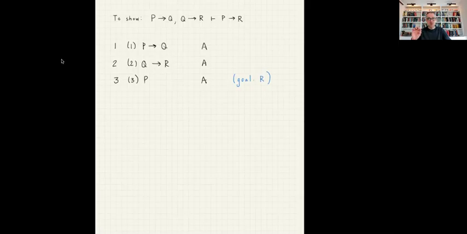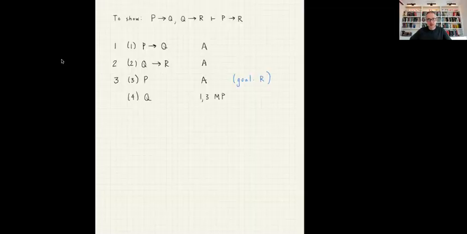Now once we suppose P and say our goal is to get R, we're back to just deducing, because if you look at lines 1, 2, and 3, it's pretty clear how you can get R from those, right? You have a premise if P then Q on line 1, you have P, so you can get Q, and then from that and line 2, you can get R. So you can get R from this. So now we'll just go back and do normal deducing. So we say from P and P arrow Q, we get Q. So that's 1 and 3 modus ponens.